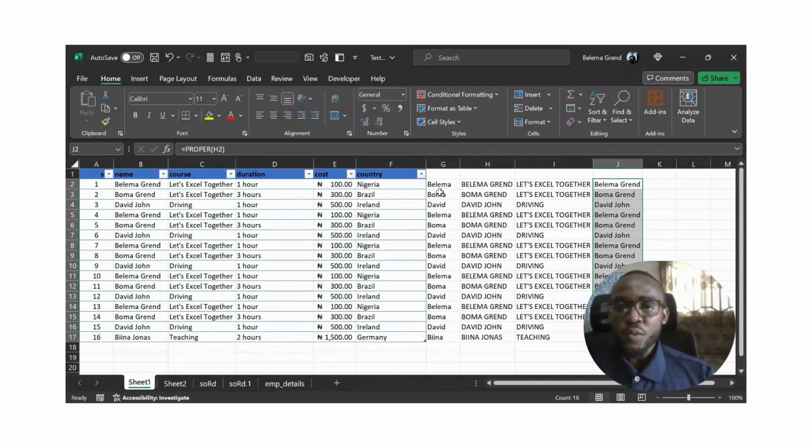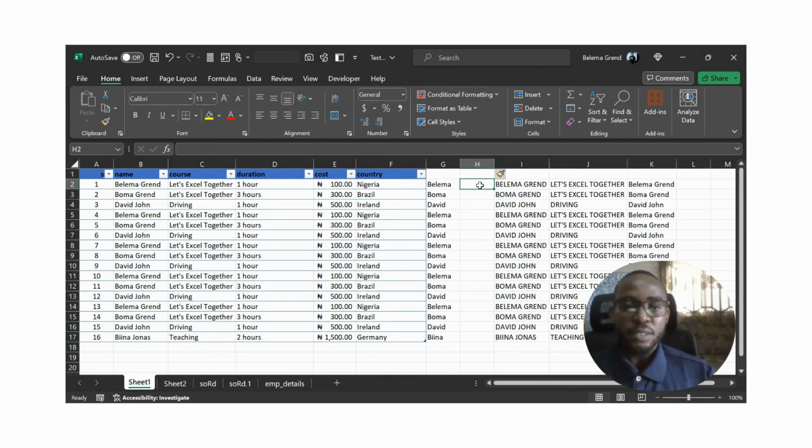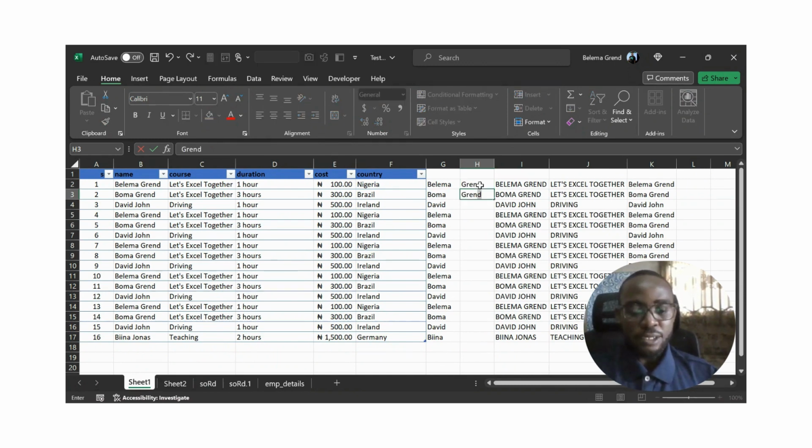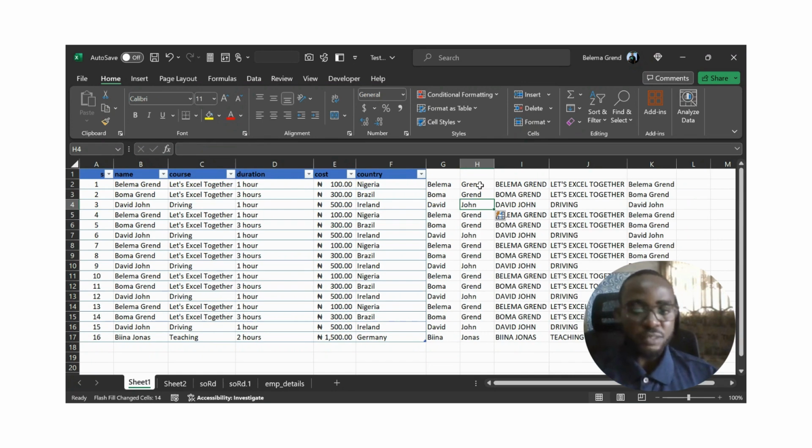Now, you recall we did use the flash fill to separate the first name from the last name here, right? Now I'm just going to include the last name. I'm simply going to do that by just typing grand here and flash fill, so that takes care of this bit. We covered flash fill in our sessions on data entry. Please, if you're forgetting, refer to those videos or modules so you can familiarize yourself with everything and have all of these things at your fingertips, because as you can see, we're building on what we've learned so far.